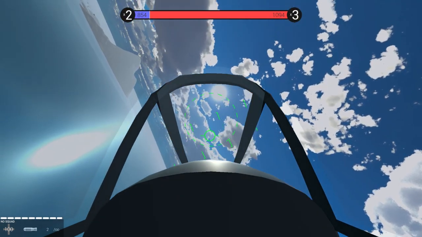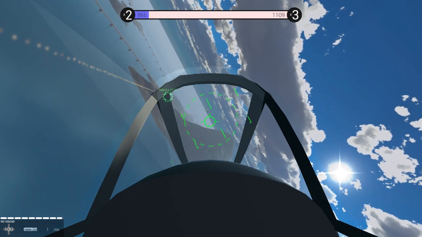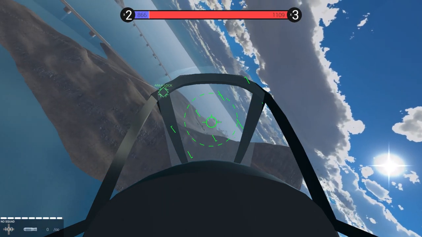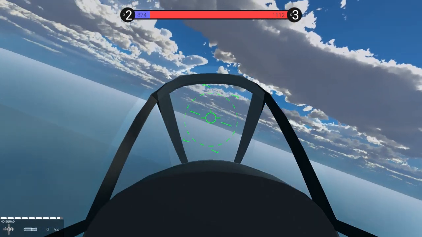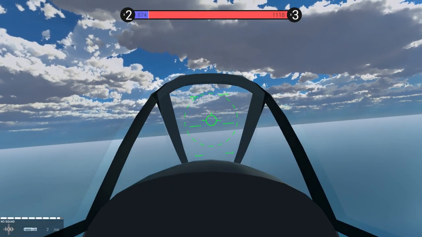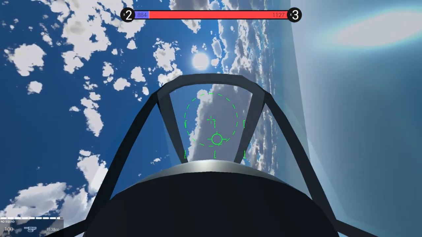That is ours. Let's try to... Wait, does that mean that I was maybe taking out our own people here? Or is this thing going to lock on everything? No, it's a destroyed patrol boat. I have a feeling there's a good chance I'm killing my own guys here. All right, let's go to minigun here. We'll try to provide some fire that way.